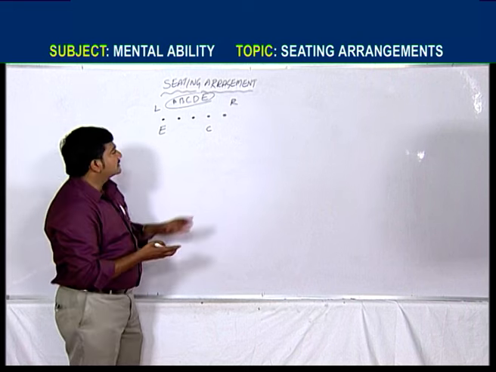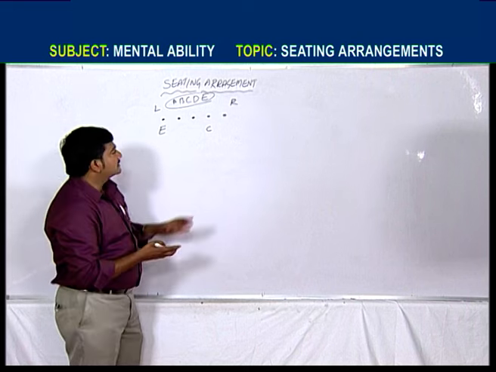Okay, we will discuss one more condition. For example, I am taking A and B. We will discuss whether it is true or not. So now the next indirect condition, what you mentioned here, C is sitting next to D. C is sitting next to D means they are sitting together. And D is not sitting with E. See, observe here. D is not sitting with A. Okay, it's clear. And who is on the left end of the bench? E. C is on the second position from the right.